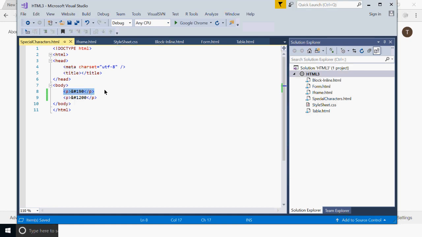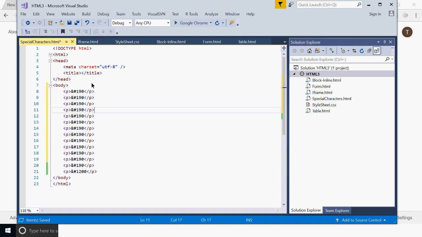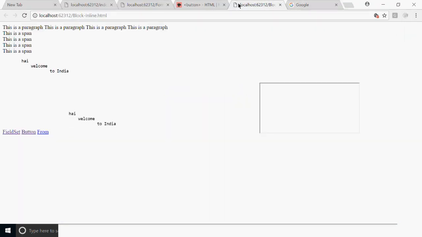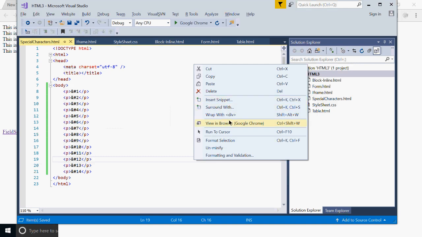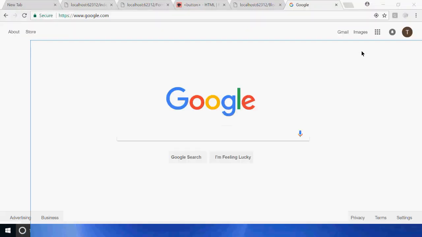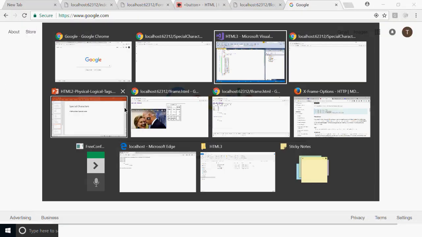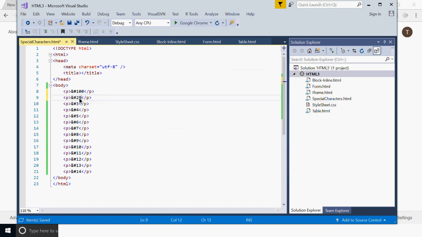So for now, what I'm going to do here is take some tags, and here I'm giving something like 1, 2, 3, 4, 5, 6, 7, 8, 9, 10, 11, 12, 13, 14. Just giving different numbers. There are n number of special tags actually. Here you can see in the browser they are displayed in this way, but I don't know where they start actually. Let us make 100.